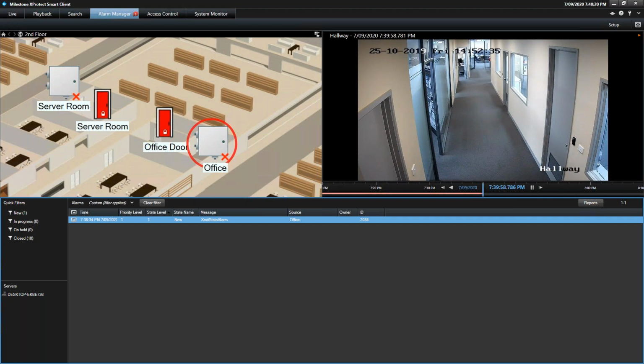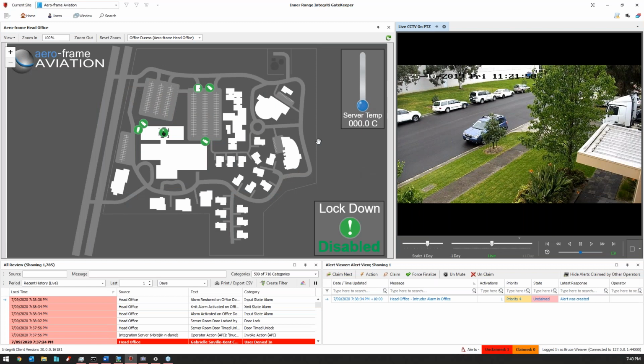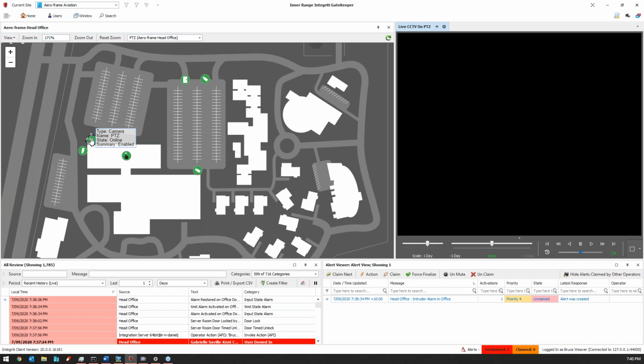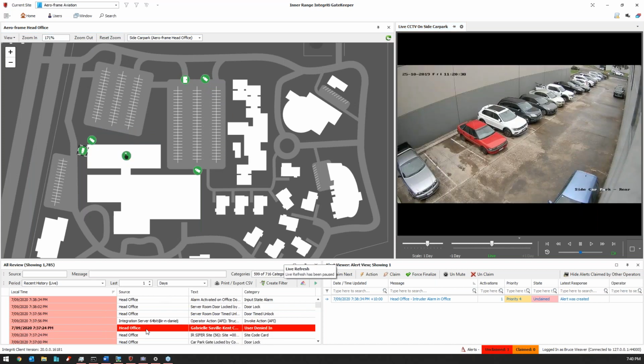We do also have an integration where Integrity grabs the cameras from Milestone. So this is our application, and in our application, we can actually grab cameras directly from Milestone. So I have an integration to Milestone here. As I interact with a map, for example, I can bring up live footage. I can also bring up historical footage based on events that occurred in the past. So I can right-click on a particular event and show CCTV footage.